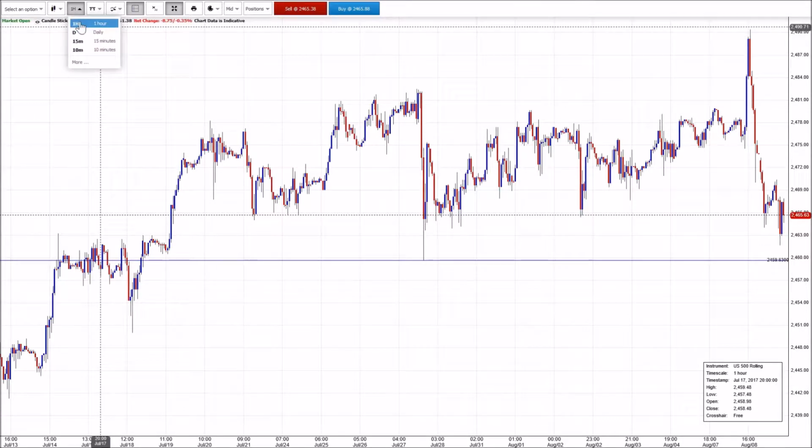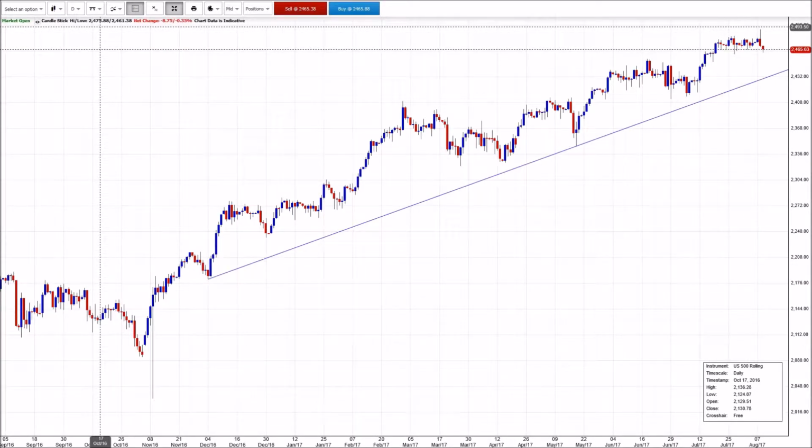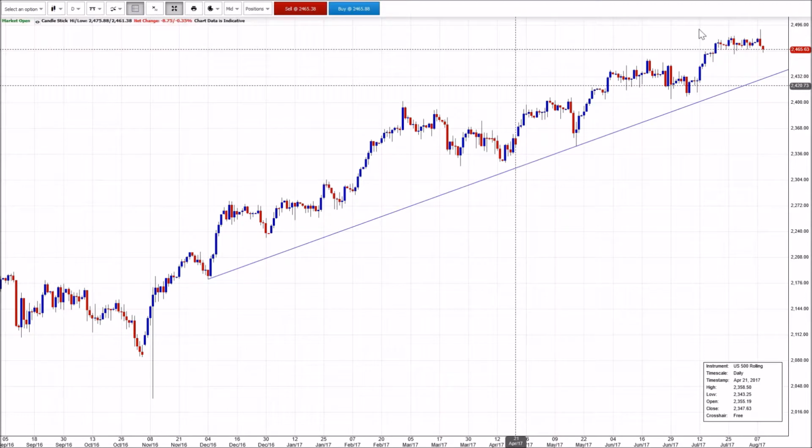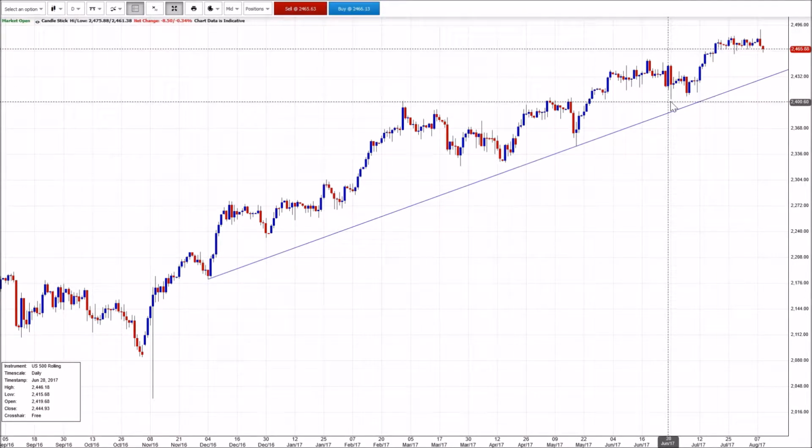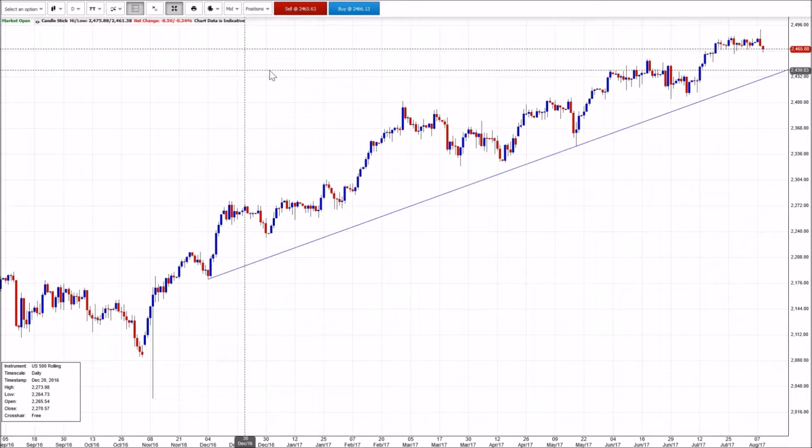But let's not forget the big picture. Before we remortgage the house and sell everything short, let's not forget where we are in the great scheme of things. We are still within that major trend, with the support coming in about 2430, and for me the big levels on the major trend are these old 2400 lows from June and back in May. But it's an interesting session ahead this afternoon.